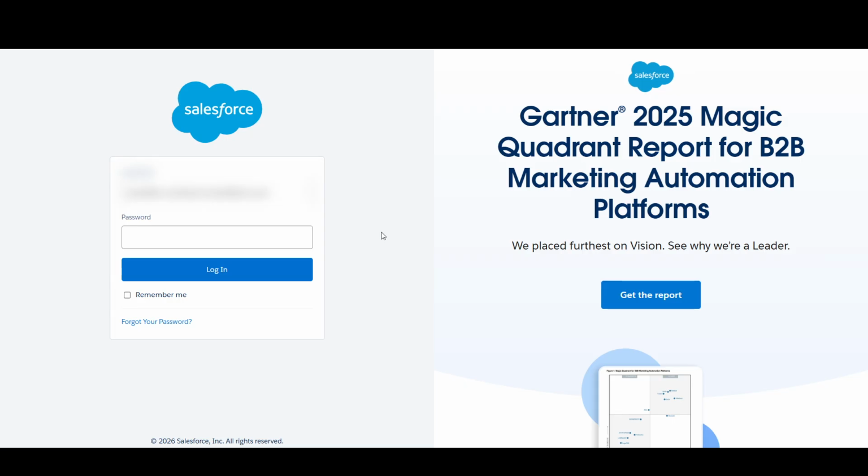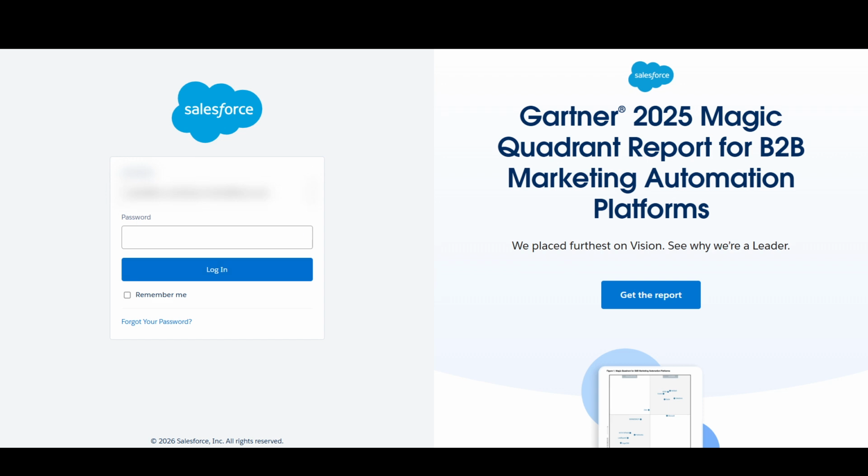On the login screen, click into the username field. Carefully type your Salesforce username. In many companies, the username looks like an email address, but it isn't always the same as your actual inbox address, so use the exact one assigned to you. Take a moment to double-check spelling, symbols, and any special characters. It's easy to miss a dot or swap a letter. Also confirm that caps lock isn't on, especially if part of your username includes uppercase letters.